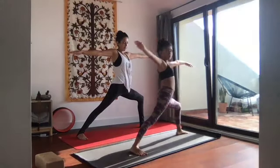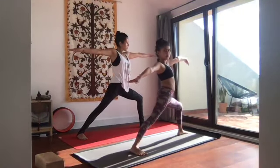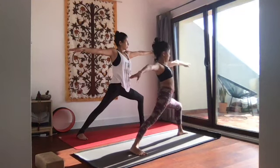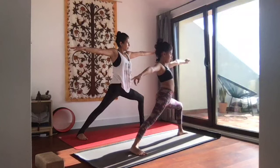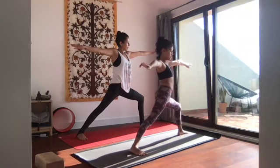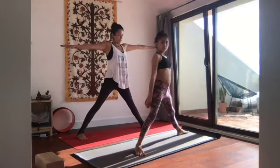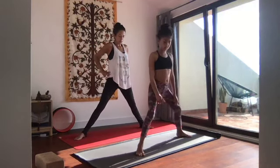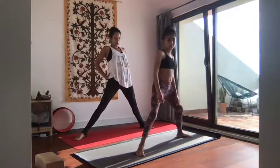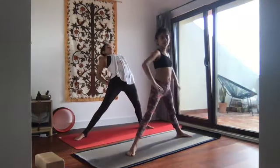Hands open. Try to bring your hips in line. Stay here. 5, 4, 3, 2, one, extend the legs. Feet point out, toes point out, heels in. Open the chest, chest up.